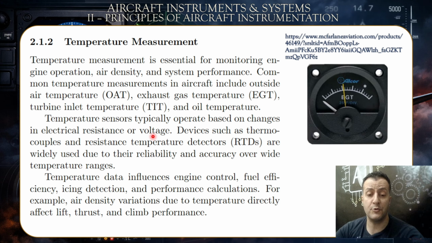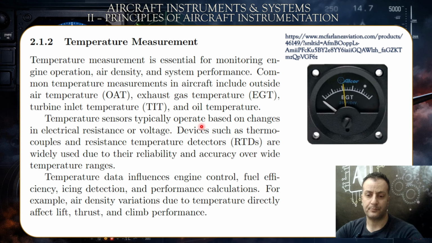Now, another type of sensor can work by changing voltage. Actually, yes, you can connect a voltage to that resistance, or it would be connected to another component, so the change of this resistance would also change the voltage. But it's not necessarily only this type of sensor. You can have another type which is voltage based. When you have a change of voltage, it means that you have a change of temperature, and based on that, you would have an alarm signaling off in the cockpit, or a notification, or an LED being set off.